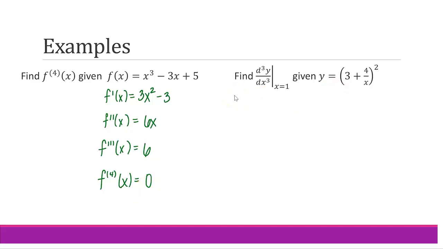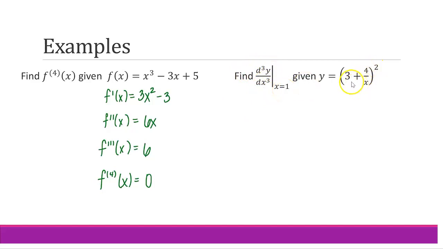And in our other example here of a higher derivative, I am being told to find the third derivative of the function y with respect to x, but this time at the x value 1. So after finding the third derivative, then we would plug in the x value 1. We do not plug in 1 right away, which is a common mistake early on in calculus, because if you plug in 1 right away, now you just get a number, like y is equal to a number, and the derivative of a number is 0. So we can't plug in the 1 first. It's first take the third derivative with respect to x of y, then plug in 1.